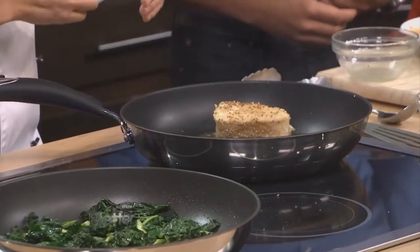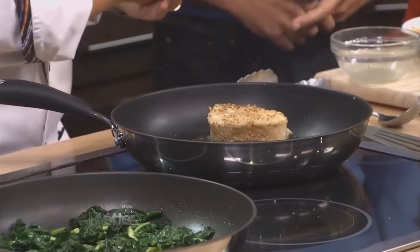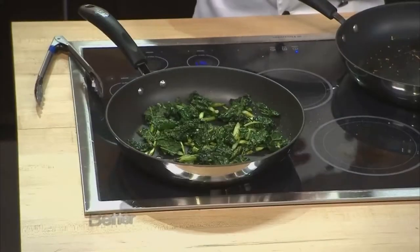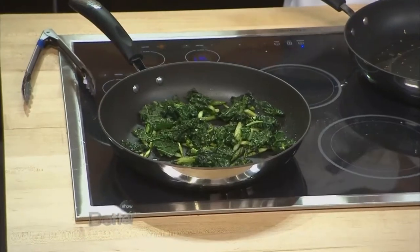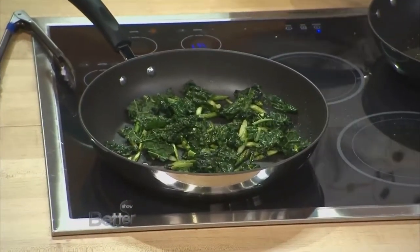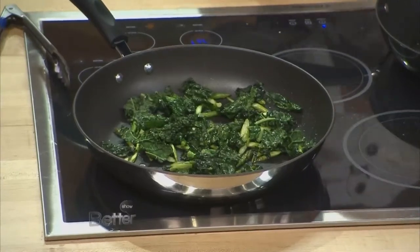What we're looking for is al dente — like we like our pasta, still a little bit of crunch. They're not going to be eaten right away anyway; there's carry-over cooking and we like the heat to distribute. The longer you cook a vegetable, does it lose nutrients? It does. As you can see, these vegetables are nice and bright — that's perfect. If they start to turn gray, you've basically overcooked them and the nutrients are pretty much gone.